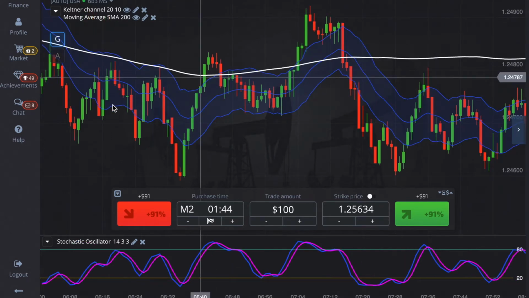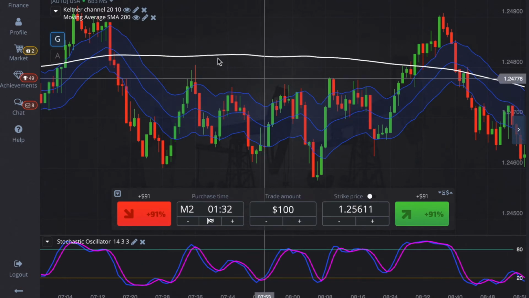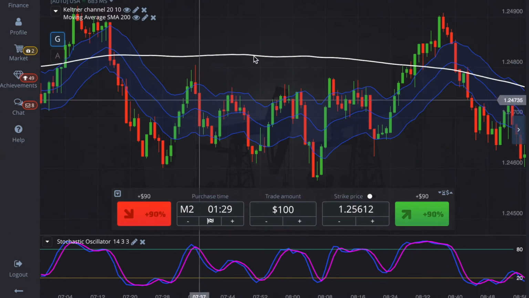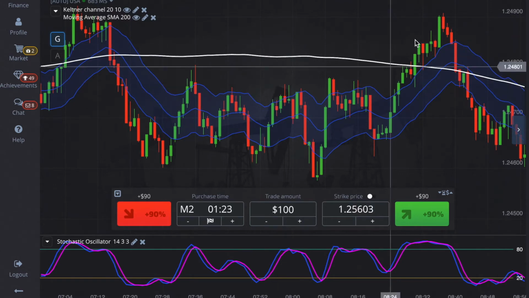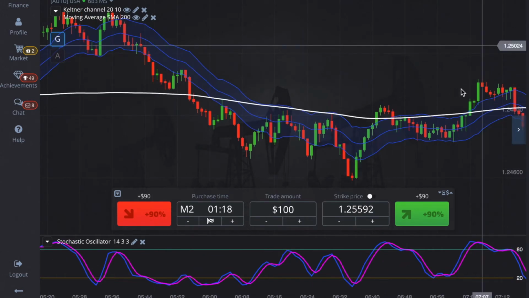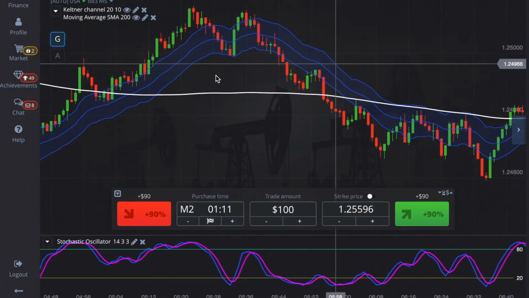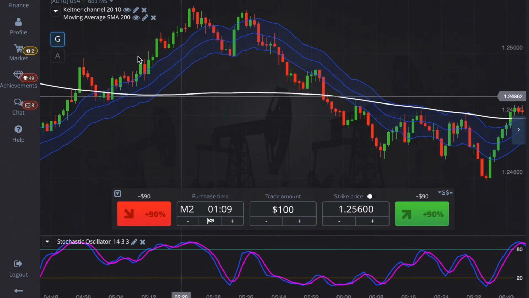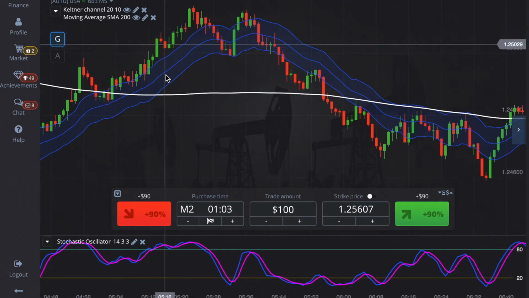Also, I want to let you guys know that this rule regarding using the different trends to your advantage, downtrend versus uptrend, works a lot stronger the farther away your candles are from the white line. Let me show you guys something. It's just really slow. One second, guys. All right, so something like this. You see how the farther away we are from this white line, the stronger the uptrend is. See how much steeper that is because we're farther away.